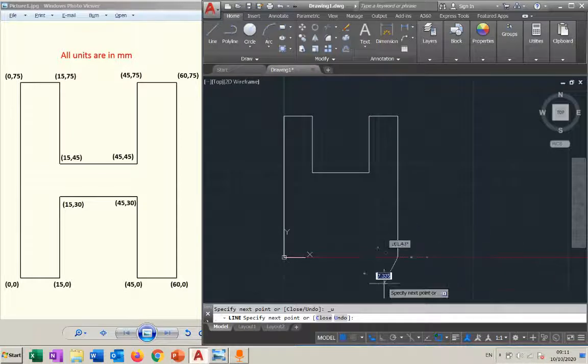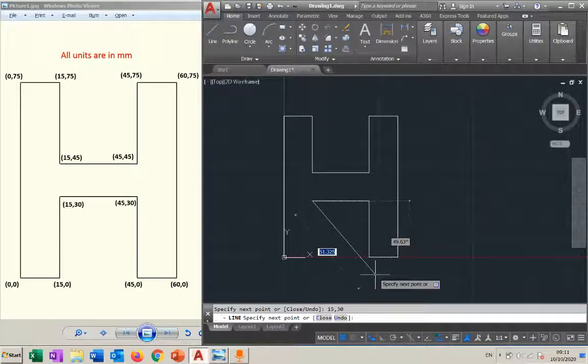I'm in the right place, yes, I have to go to 45,0, so hashtag 45,0. Look, it comes there, then hashtag 45,30, then hashtag 15,30, then hashtag 15,0, then hashtag, to come back to the starting point, 0,0. Hit enter. The last, in order to deactivate line, press escape.